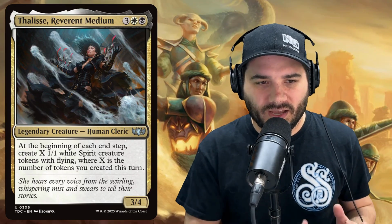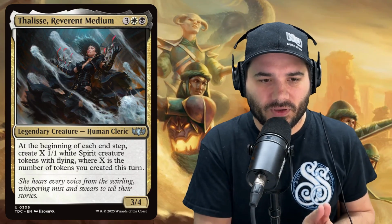The one thing that I will say that this deck struggled with coming right out of the box was card draw. There were 7 cards that drew cards, including your commander. That's just not nearly enough, in my opinion, for a commander deck. Drawing cards is probably the single most powerful thing you can actually do in a deck. And I know that drawing cards doesn't seem super splashy or fun or glamorous, but I promise you this will win you games. If your deck is not doing what you designed it to do, chances are you probably aren't either running enough mana or you're not running enough card draw. Those are the two huge things.